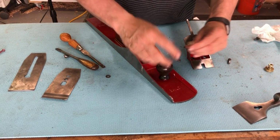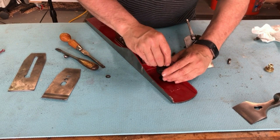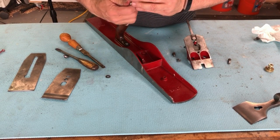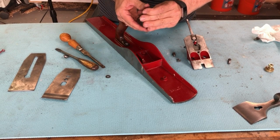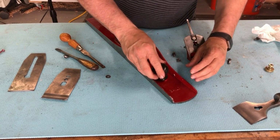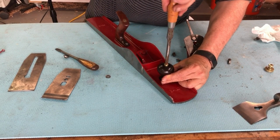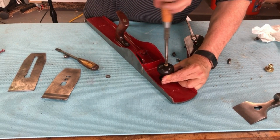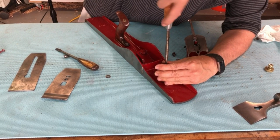Okay, so that handle is secure. I'll work on the front knob. Get that screwed in. I did actually spray a little bit of oil in the screw holes so the next guy who's going to repair this in another 20, 30, or 50 years, these screws will come right out. And actually, quite honestly, these screws came out easily when I took it apart.